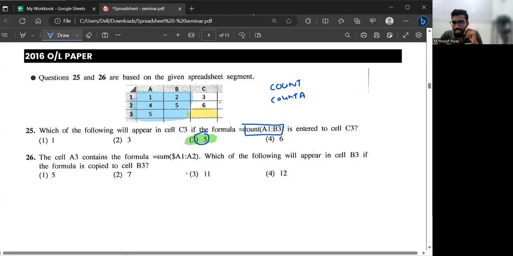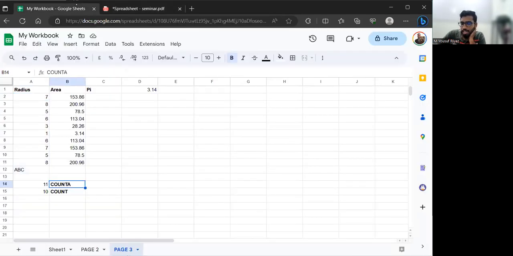The cell A3. So where is A3? Akim is asking, if the question is COUNTA, the answer is 6, right? No, Akim. Look at the previous one again and tell me, in COUNTA, did I get 11 or did I get 12?